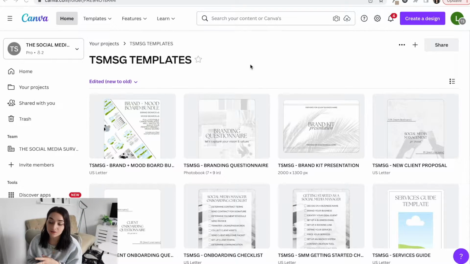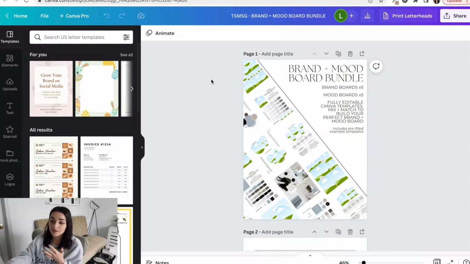So what you're seeing on the screen right now is all of the templates that are inside of the template shop. You can either purchase these individually, you can purchase them as bundles, or if you get inside of the Social Media Survival Guide, all of these templates plus like 100 chapters and a ton of other resources all inside of the guide. So first things first, everything on these templates is customizable. The colors, the font, the text, you can add, delete, take out, put in, move things around, whatever you want.